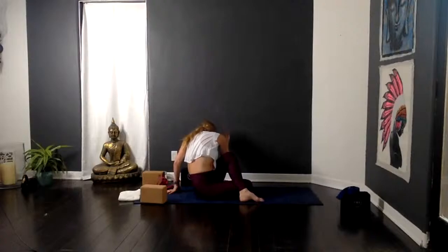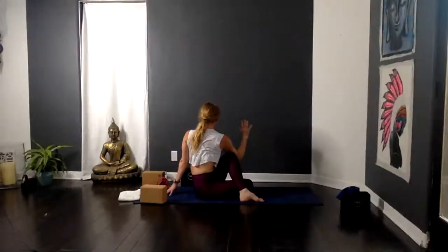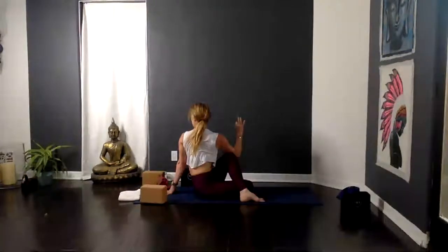Inhale, lift, press through the feet, inhale, lift, exhale, round, inhale, lift the shoulders, spread across the collarbones, inhale here, and then look back, exhale. Good, three cycles of breath wherever you are, keep pressing down through the feet, squeezing the hips, lifting the belly, inhale, lift, exhale, rotate, one more cycle of breath. And exhale, release. We made it.